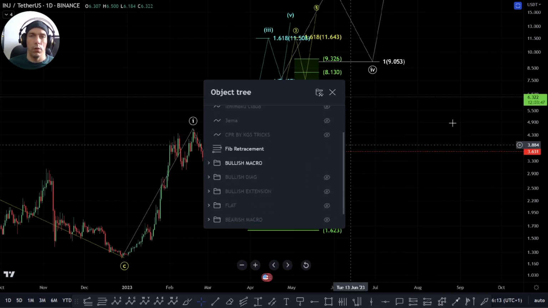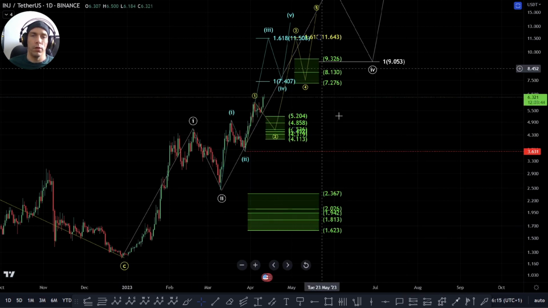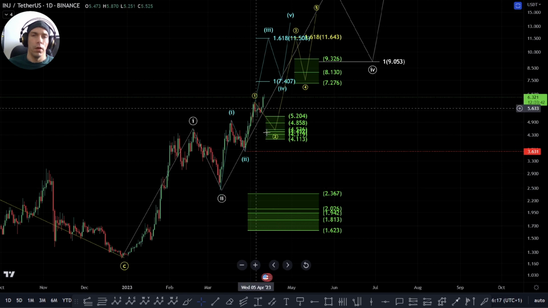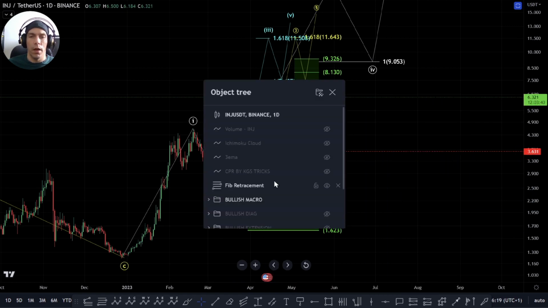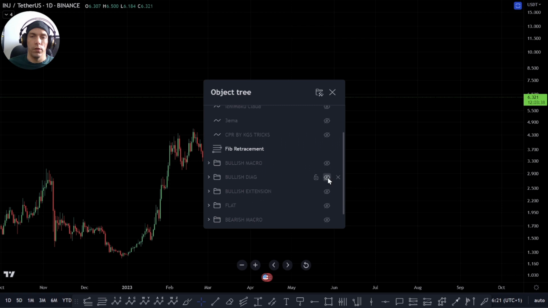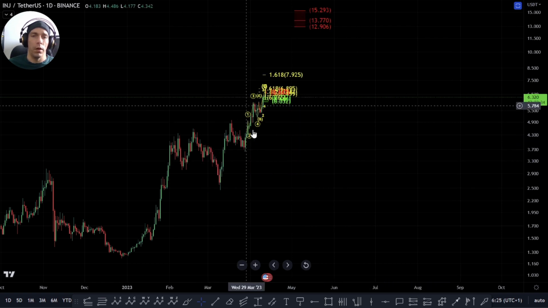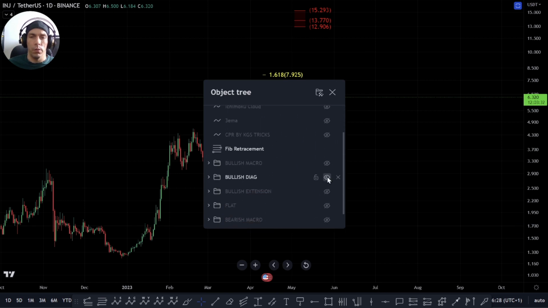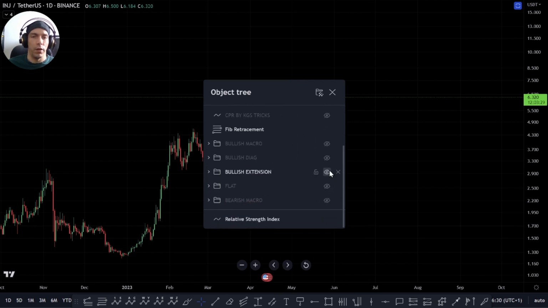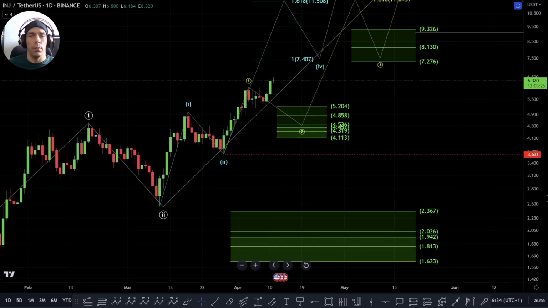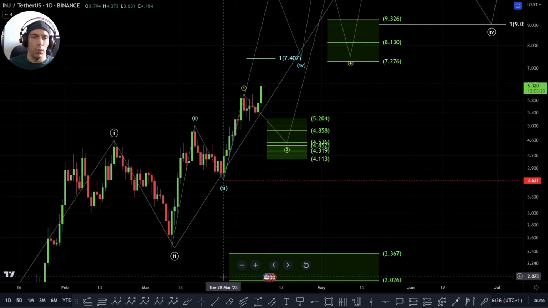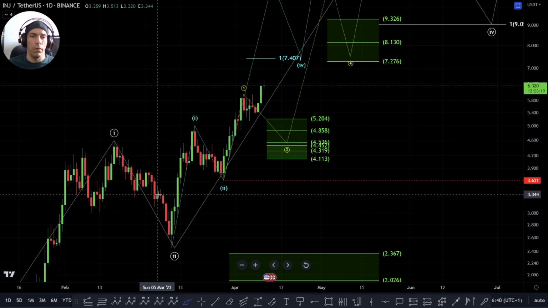We could argue that we're getting this situation where we're starting to extend up here and we've got some additional extensions within these waves. The alternative to this would be that we have another 1-2 here. So basically we have to give it a bit of space here and see, because there are some internals here that are making this quite difficult to count.